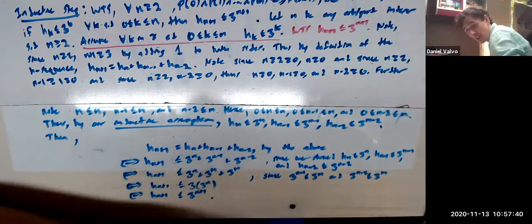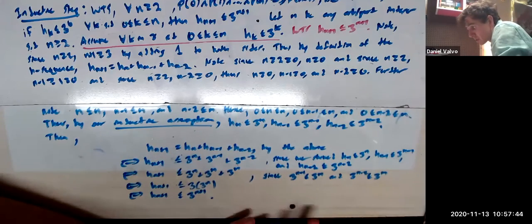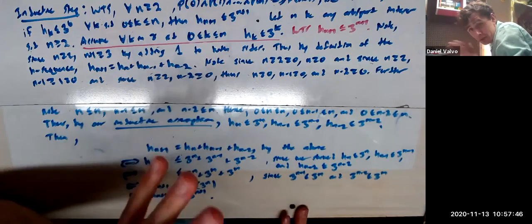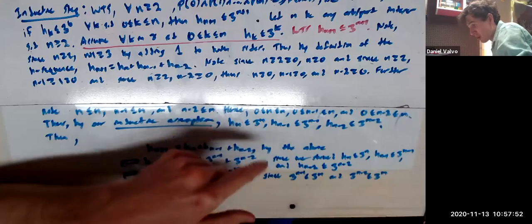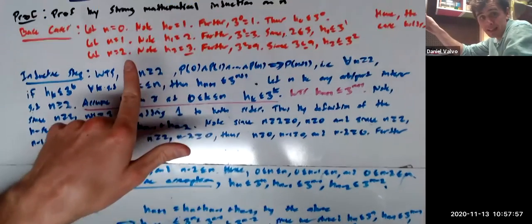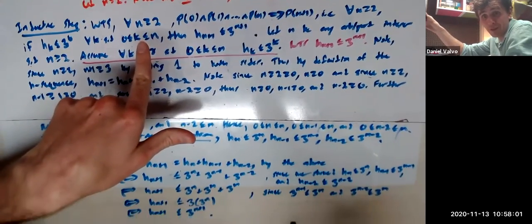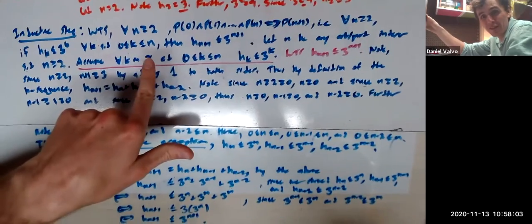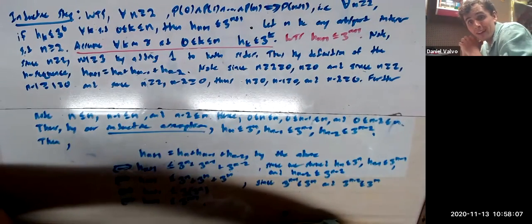So what we just showed right here is that if n is greater than or equal to 2, and the claim is true for all things up to n, then it'll be true for n plus 1. So in particular, 2 is bigger than or equal to 2. And by our base case, the claim is true for everything up to 2. Therefore, by modus ponens, if you want to bring that back, the claim is true for 3.